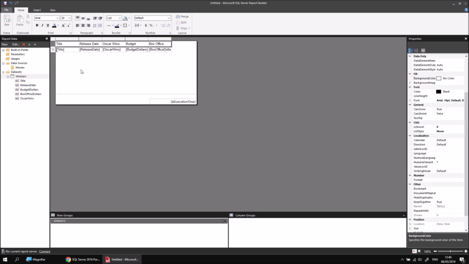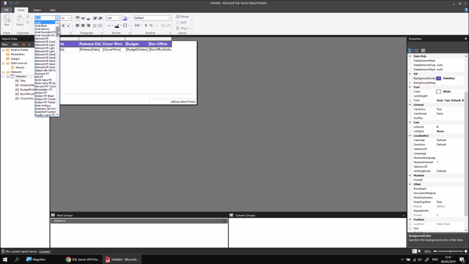From there we can apply any formatting options we like using the Properties window or by using the Home tab in the ribbon. Because we have multiple text boxes selected, we can't use the text box properties to format all the cells at the same time. Let's just apply a basic background colour using the Fill Colour tool, and then we can apply a different font colour using the Font Colour tool, and then we can maybe make the font bold. We could modify the font size, we could maybe modify the font being used as well. Let's go for a slightly different font, let's go for Calibri font, there we go.